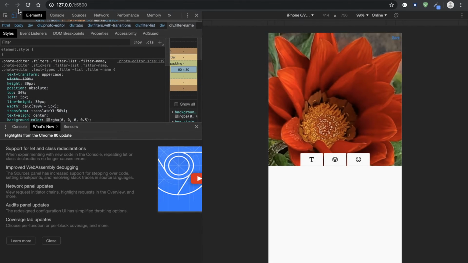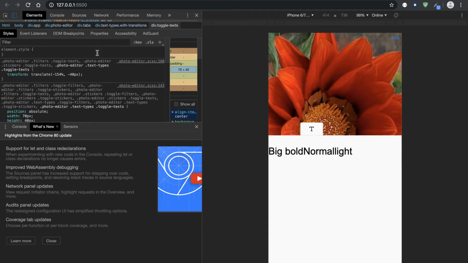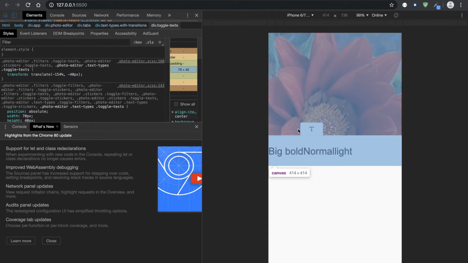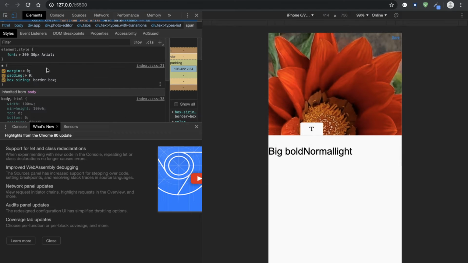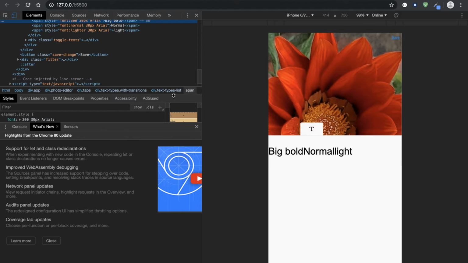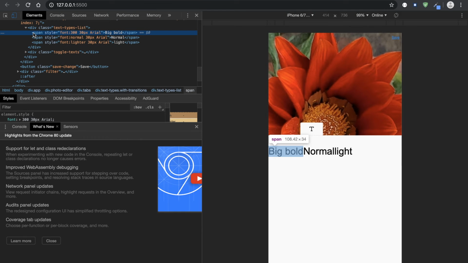That won't be that hard to do anyway. Let me just see what's in here. What do I have? So every element has a span inside, and that's it.